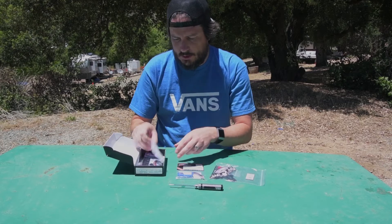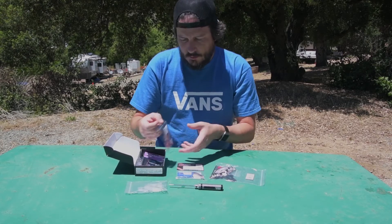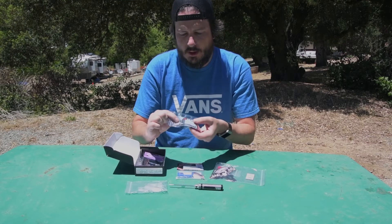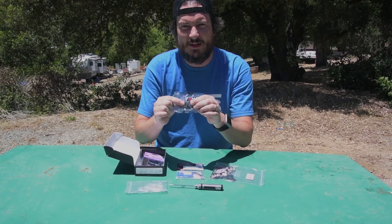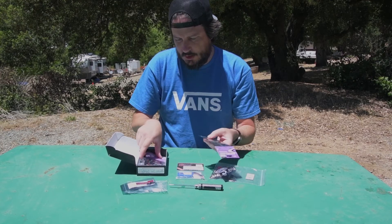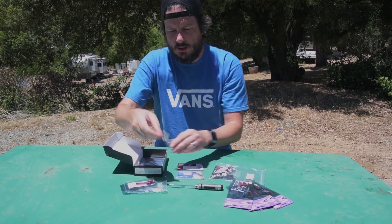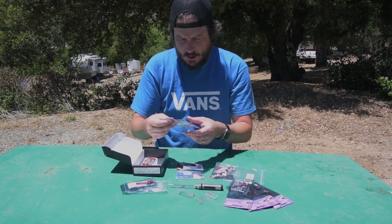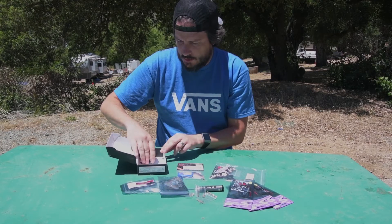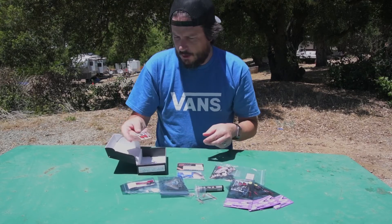Out of the box we got a set of props — actually two sets of props. Here's the flight controller, a little tiny flight controller. You see it right there? And then here is an ESC — we got one, two, three, four ESCs. Some miscellaneous screws and the four motors. Some more miscellaneous screws and a little tiny Allen wrench, and a couple stickers.